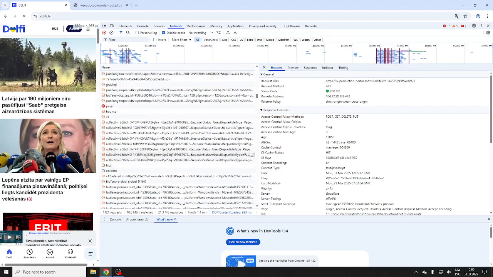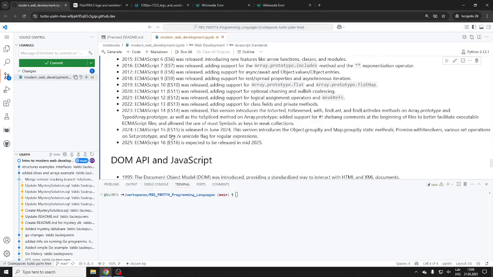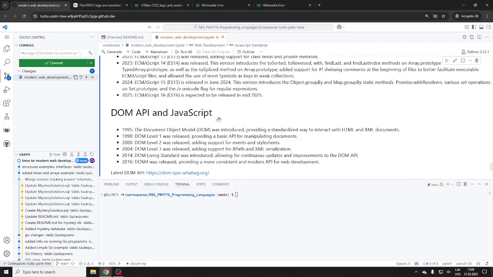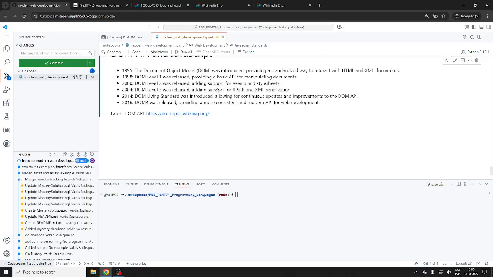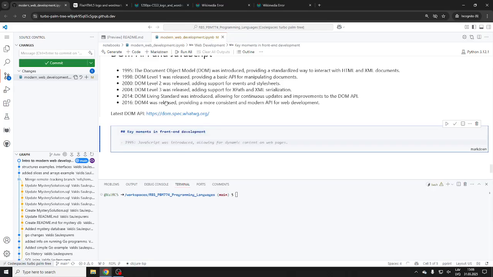frameworks, libraries. So what happened is people started to want to do more and more with JavaScript. A key moment was probably the release of Gmail in 2004. Some key moments in front end development: release of Gmail.